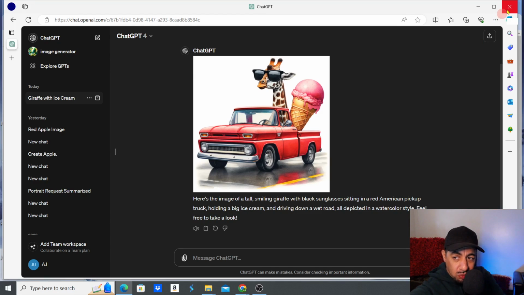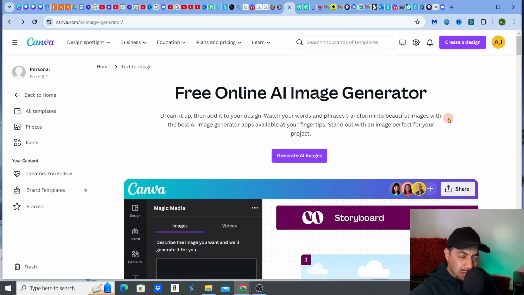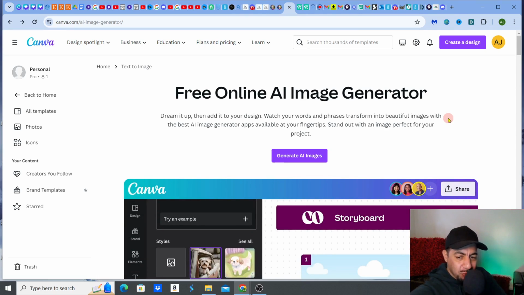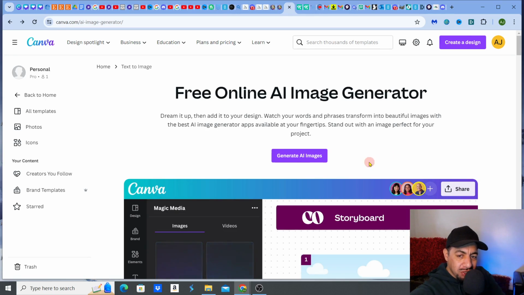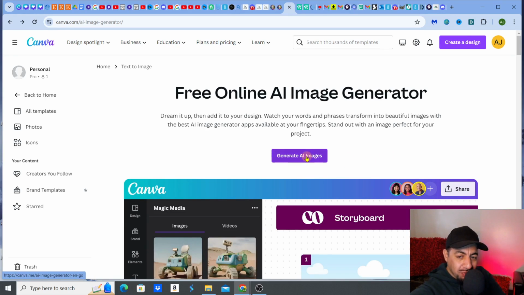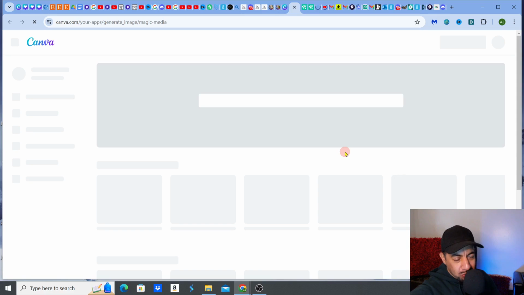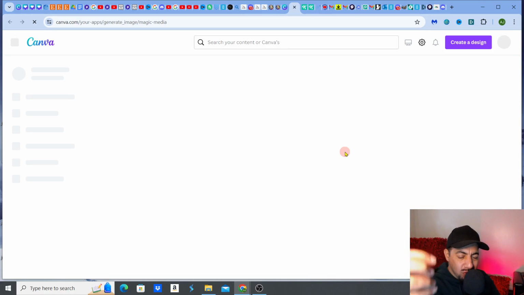Okay, so we'll go to the next one. Look, there are other really good ones like Playground and Stable Diffusion. Those are really good as well. But I'm going to show you the fifth one, which is a bit of a different one. You've actually got an image generator on Canva, for those of you that have Canva. I'll show you very quickly the quality of this one. And actually, you'd be surprised, it's not too bad. It's not something that I would recommend using for selling.